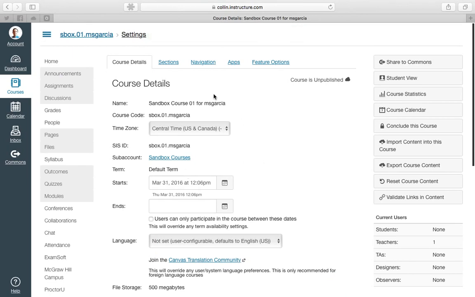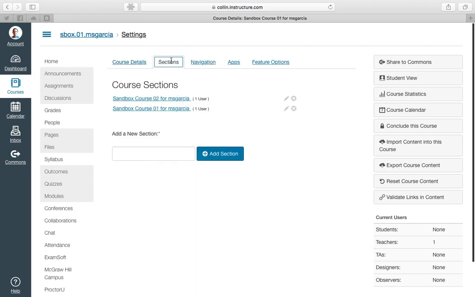Okay, so now let's go ahead and look at these other tabs that are under the settings panel. The Sections tab is simply going to show you which course sections are associated with this particular shell. I actually combined two sandbox courses here, so I have two sandbox courses in this one shell. I'm going to let you know right now that you probably don't want to do this, and in a later tutorial I'm going to talk to you a little bit more about the commons and how that can essentially allow you to manage a multitude of different sections of the same course. So for now, pay no attention to the fact that I have two sections here. As I said before, you're probably not going to spend any time in this tab.